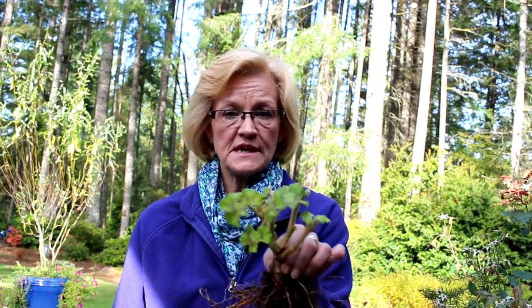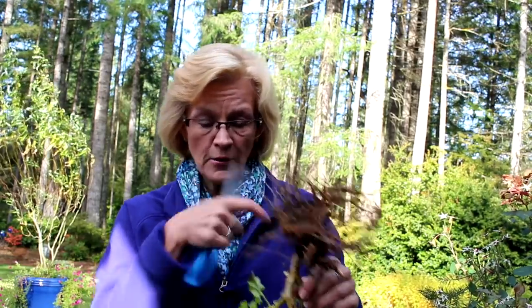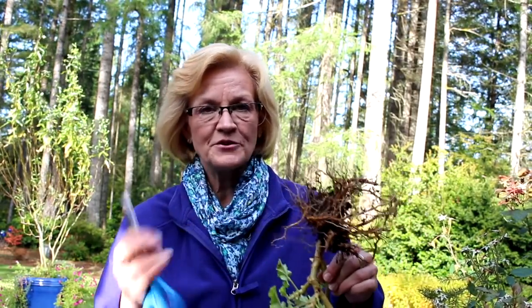So after I've cut off most of the plant and I'm down to almost the original plant it started out with, I'm going to place this in a paper bag upside down, exactly like how you would dry out herbs. I'm going to hang it upside down in the garage and walk away. What the paper bag does is it actually helps wick the moisture away from the plant. By next spring when I go to pull it out, most of the leaves will probably be gone or have dropped off inside the bag, but you're going to see a lot of new growth — it'll be spindly but it will still be very much alive.